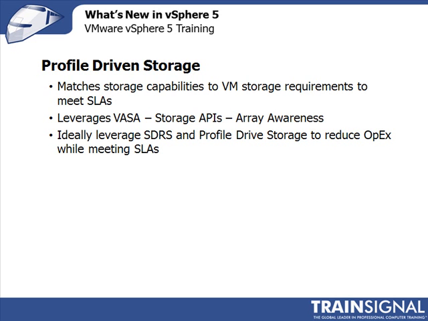Now, because VASA is a relatively new storage API, and because a lot of storage vendors probably haven't written any APIs to it, you can manually tag each data store. So after you create a data store, you can go to that data store and say SSD or say SAS. Just give it a tag so that vCenter understands the different tiers that it has, and as a result can then move the virtual machine or assign the virtual machine to the most appropriate data store available.